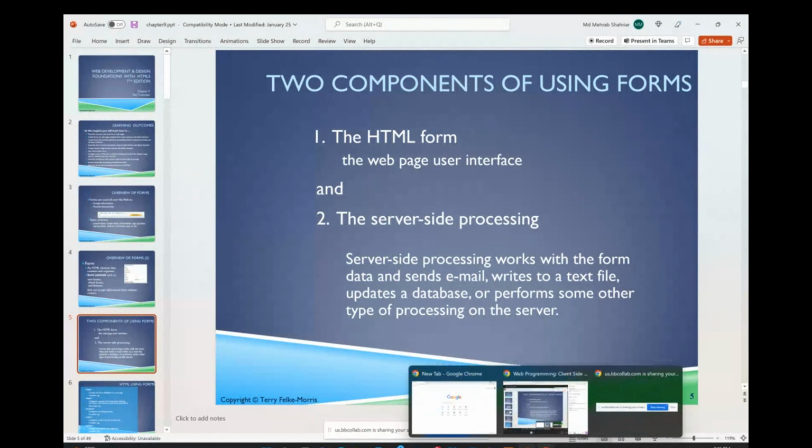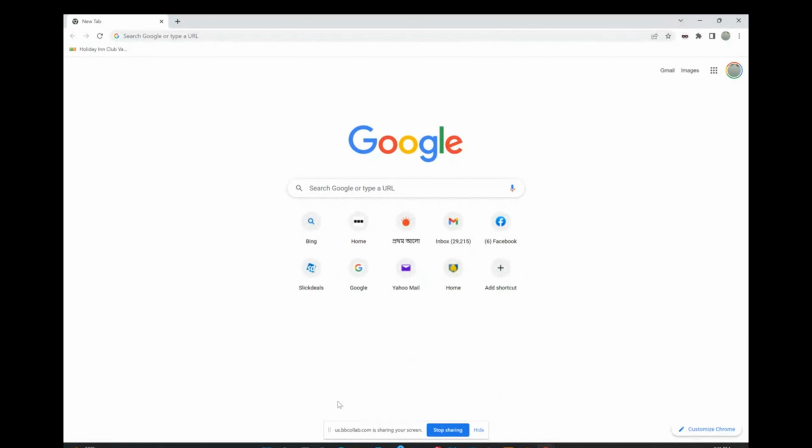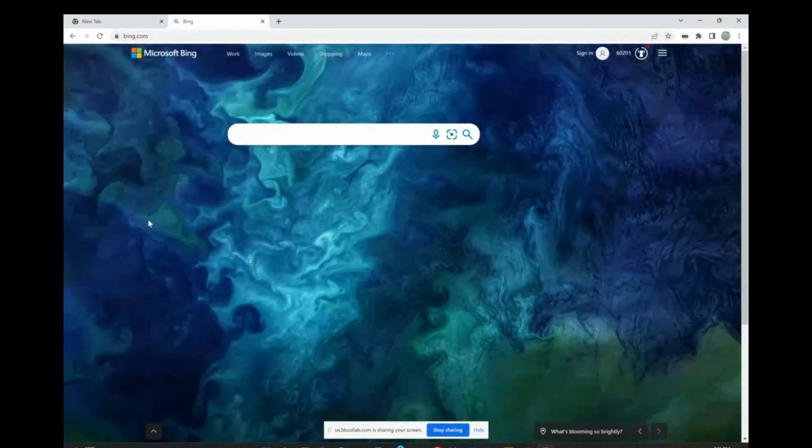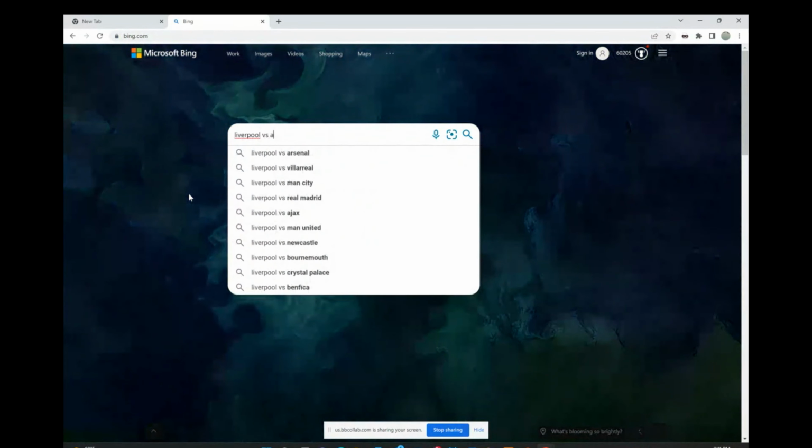So very simply, to give you the overview, if you go to google.com or anything, suppose bing.com, right? You see a form here, and then you search something, suppose you say Liverpool versus Arsenal, right? So basically, you are seeing an interface, right? And once you type something, this form interface is accepting some data from you.